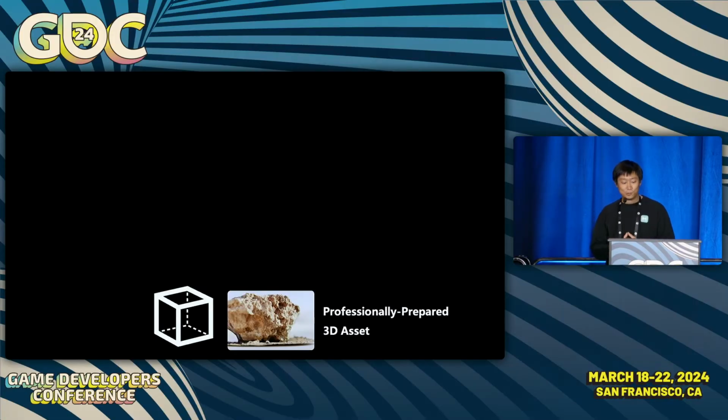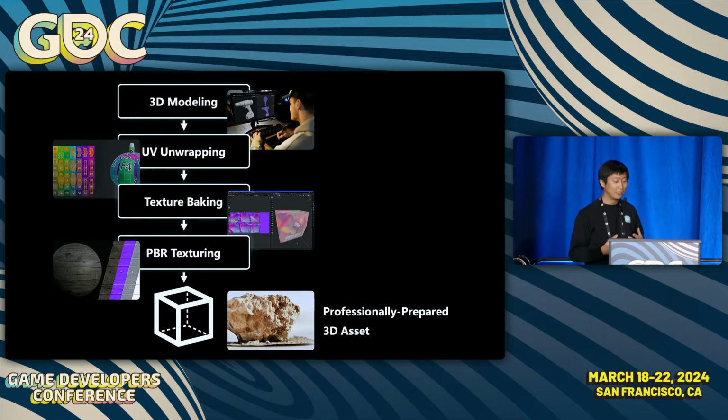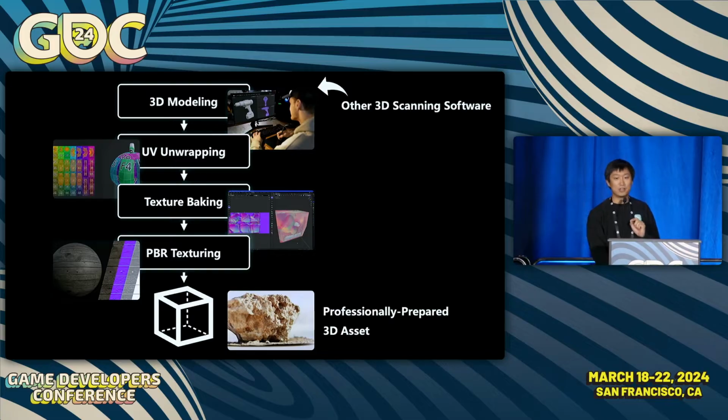But what's really cool about Cury Engine is this: if you look at how game developers develop 3D models, they need professionally prepared 3D models with a lot of things, right? If you want a 3D model yourself, you have to go through all these complicated and tedious steps. Normally, 3D scanner software, no matter how expensive it is, gives you a 3D model, but it's not perfectly UV unwrapped, not perfectly PBR baked, stuff like that.